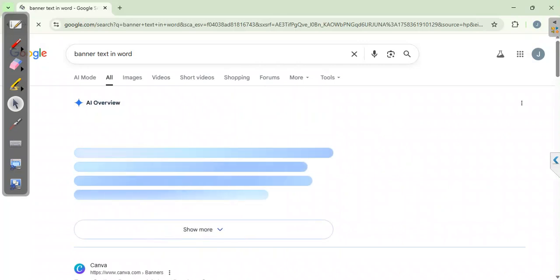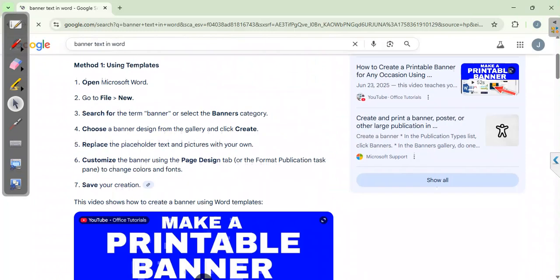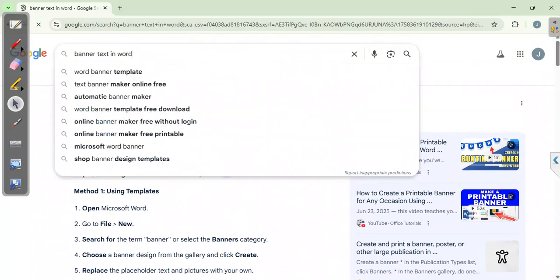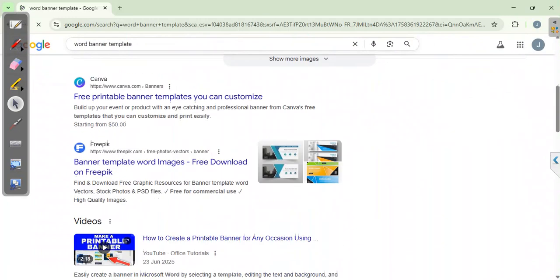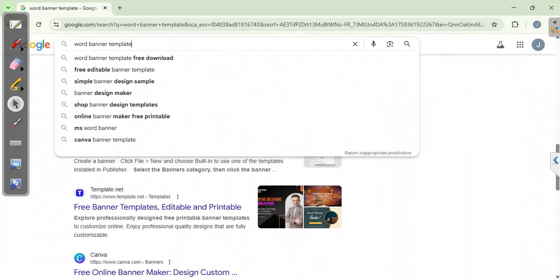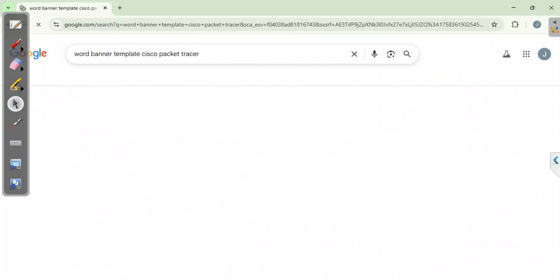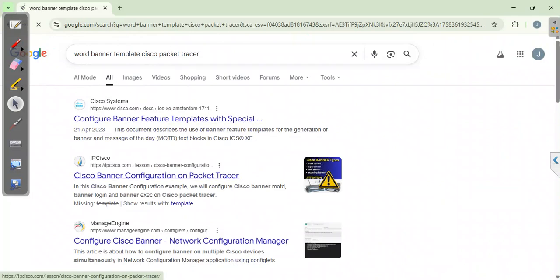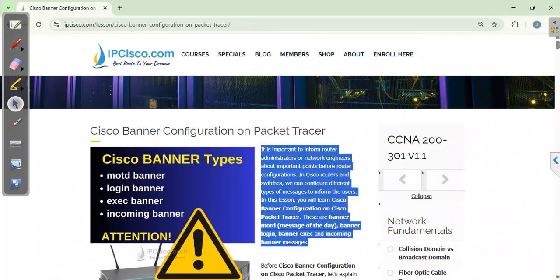I am just giving you an example, this is a template word.